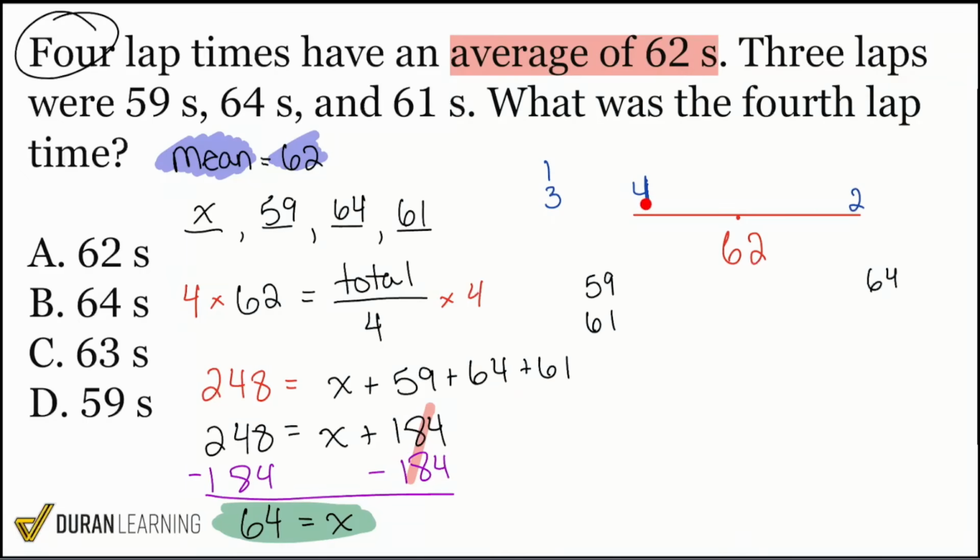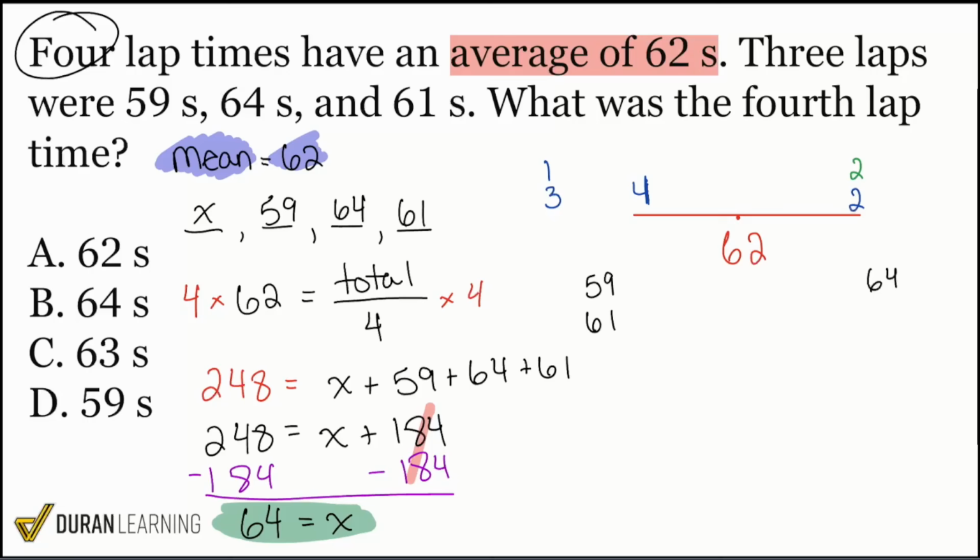There's 4 on the left side and 2 on the right side. This is not balanced. To make this balanced, I need to go ahead and stack on an extra 2 right over there. That's how I'll keep it balanced, because then I'll have 4 on this side and 4 on that side.